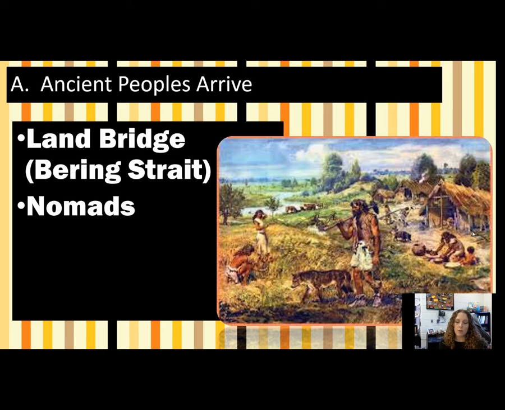And this land bridge soon becomes a crossroads for people, or this continent will soon eventually become a crossroads for all kinds of people with new cultures coming to the continent. But before that, mostly nomadic cultures that didn't stay in one place for too long. As I'm sure you know, nomad means that they travel a lot, that they're not staying in one place, that they move from place to place.